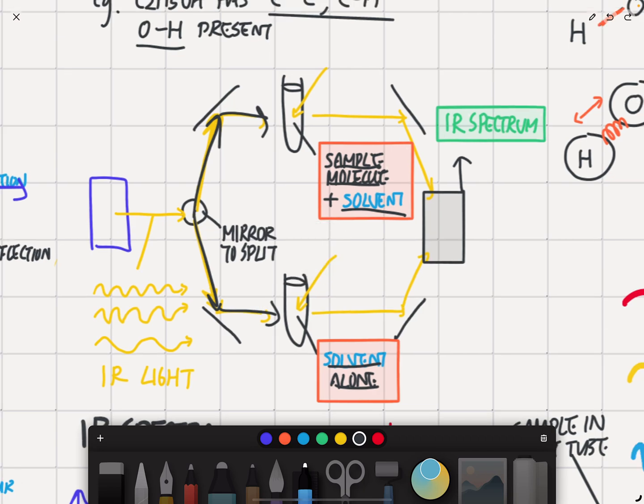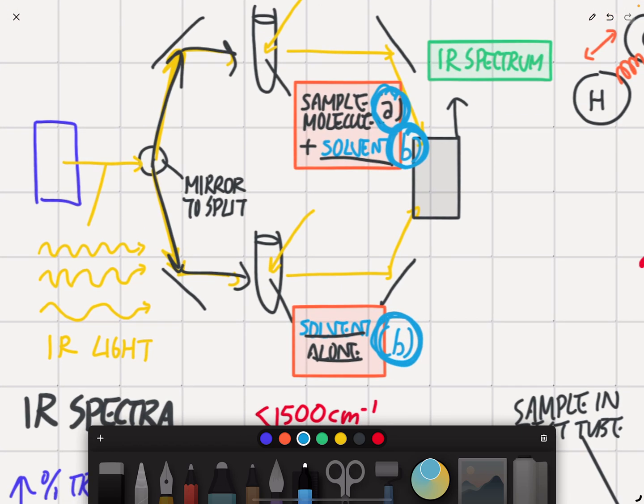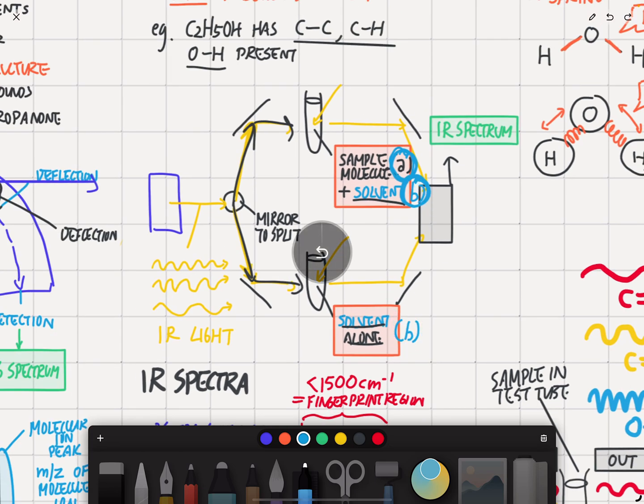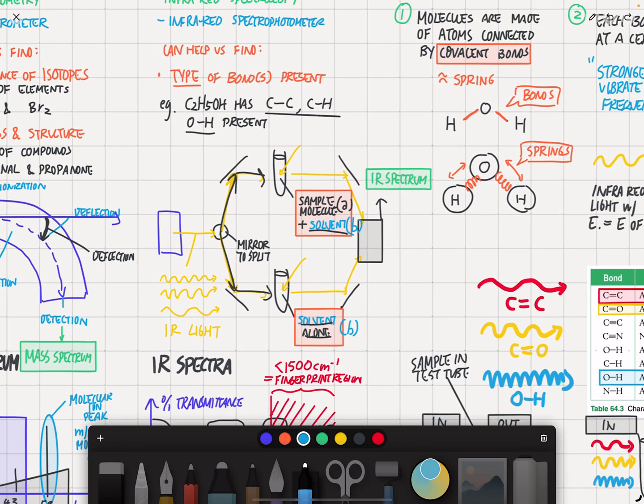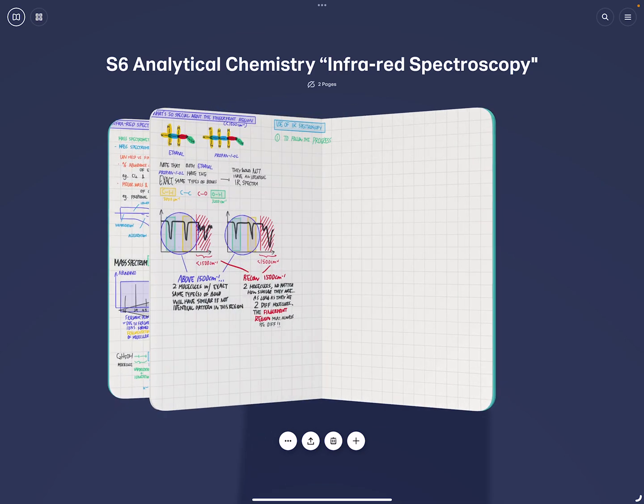So it's kind of like in here, let's say, let's call the sample molecule A, and let's call the solvent B, and here we have B alone. Let's say A and B are two different persons, together they have $10, but you wouldn't know who has how much money, but you do know that A and B together they have $10. So to find out how much money each person has, you will maybe first isolate person B out, and then find out how much money he has got, and then you can subtract this from the total amount of money. Then you will know how much money is actually due to A alone. So this very genius technique can be used to identify the type of bonds present in just the sample molecule, but not from the solvent. So that's something you should know.